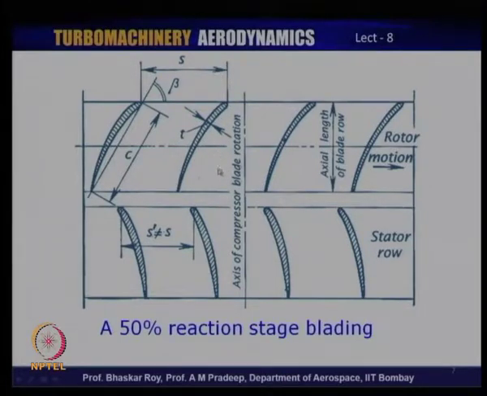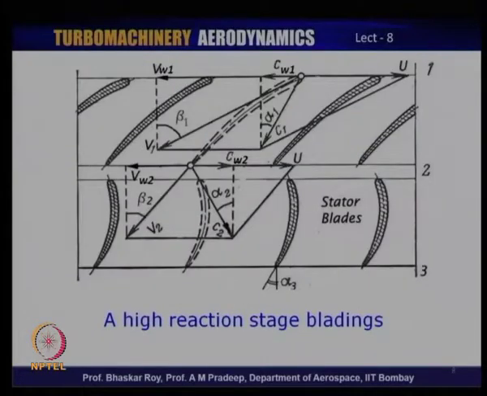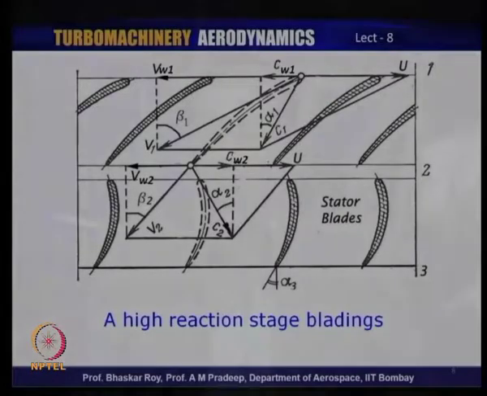Okay. So, from hub to tip, the blade setting or the blade orientation would also change, because the reaction value is changing based on the free vortex design principle. So, this is the kind of blading you would most likely see near the tip of the blade. So, these are the free vortex design possibilities.